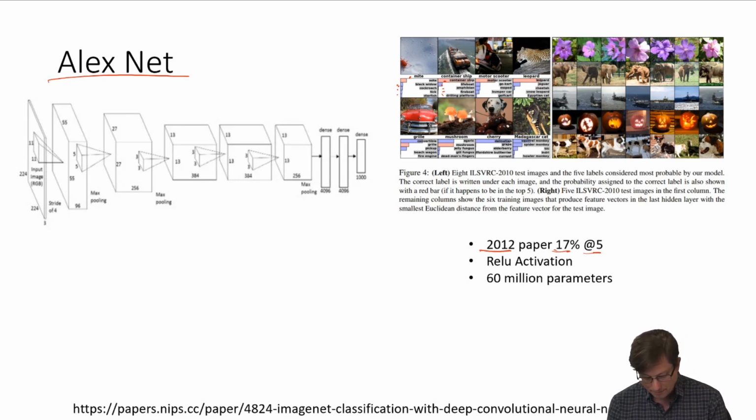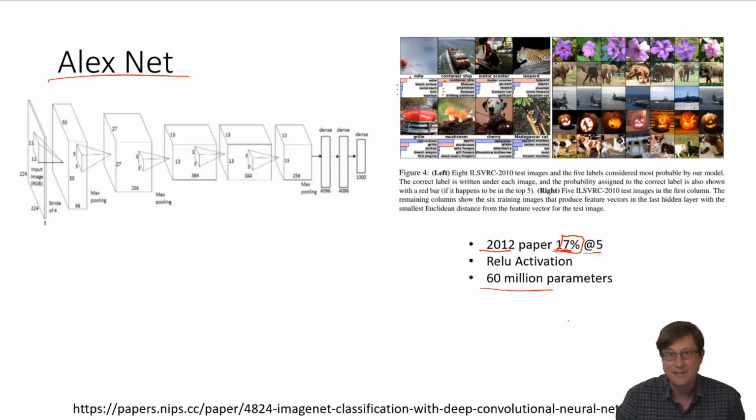And 17% accuracy if you take the top 5 outputs and say, well, is the true class in the image one of the top 5 largest outputs from the network? And that's where we got to. This has 60 million parameters, which is quite a large step forward from the 60,000 parameters in the previous network. And I'm going to walk through how they use those parameters. It's in many ways similar, but just everything is getting bigger and bigger and bigger as we've progressed through the years.